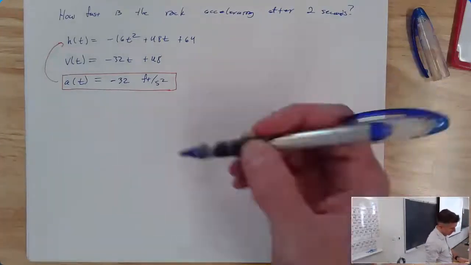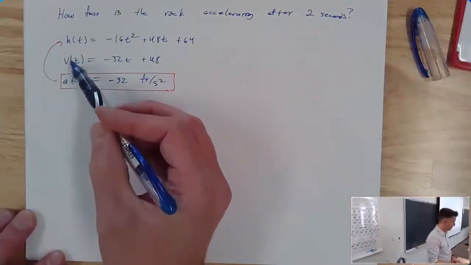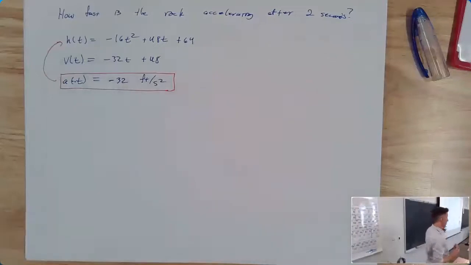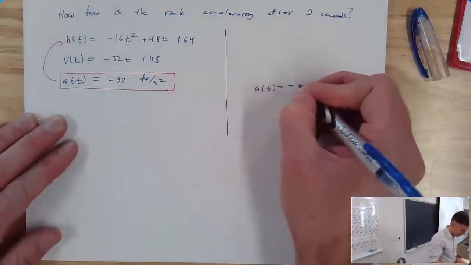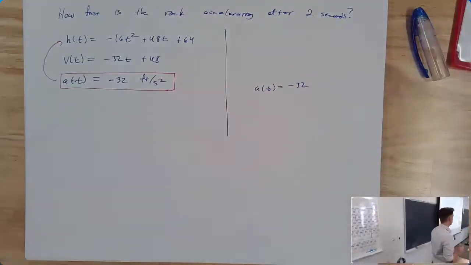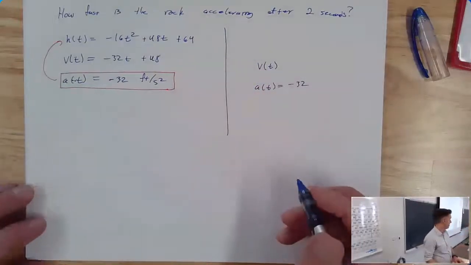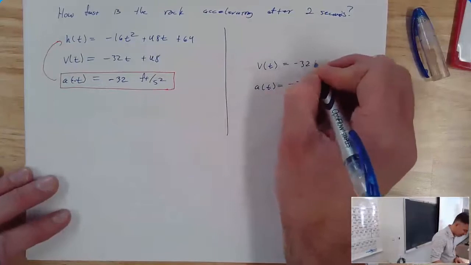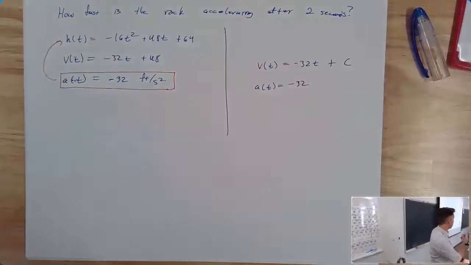I would say it's not unreasonable to say that if the derivative of this is equal to that, then the antiderivative of this is equal to that. So if I know the derivative of velocity is acceleration, I know the antiderivative of acceleration is velocity. If I was told the acceleration was negative 32, and I wanted the function whose derivative equals that, my function needs to be negative 32t, and then I can add any constant I want, because the derivative of a constant is 0.